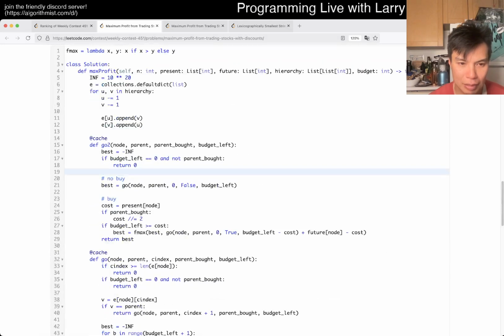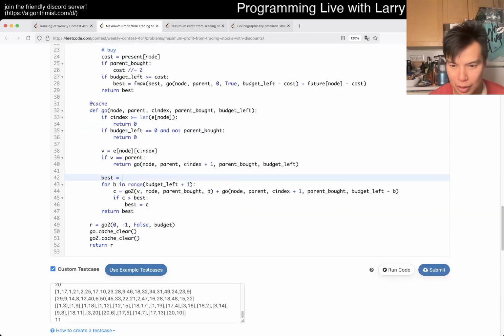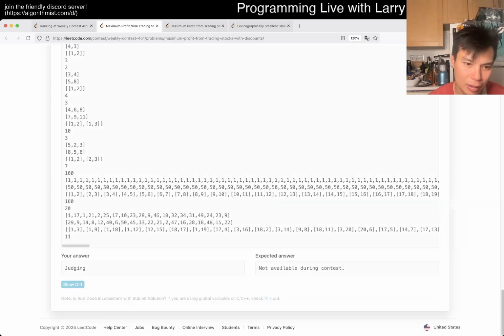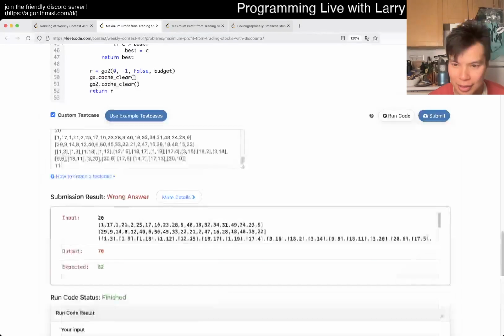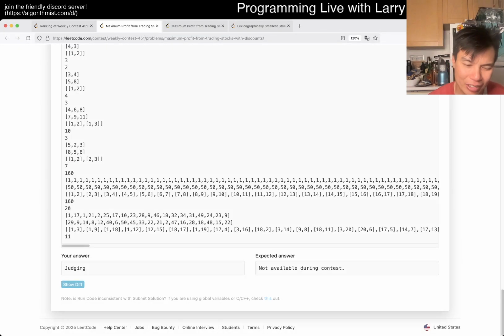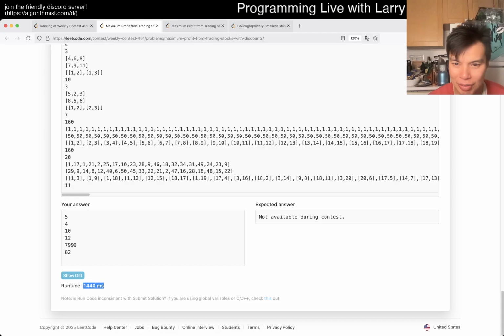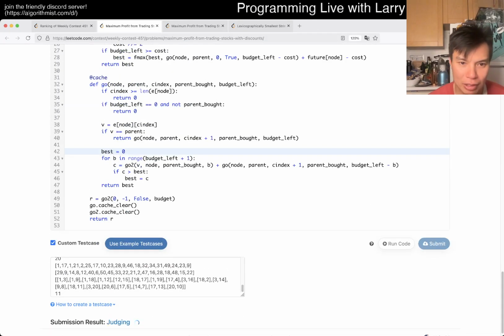Okay, and maybe we should just convert this to 0, so that the comparison maybe is a little bit cheaper. Not that much. And it feels like it's a random number generator. I'm not confident about this. It is faster. So I'm going to YOLO submit just because I have no idea what else to do.